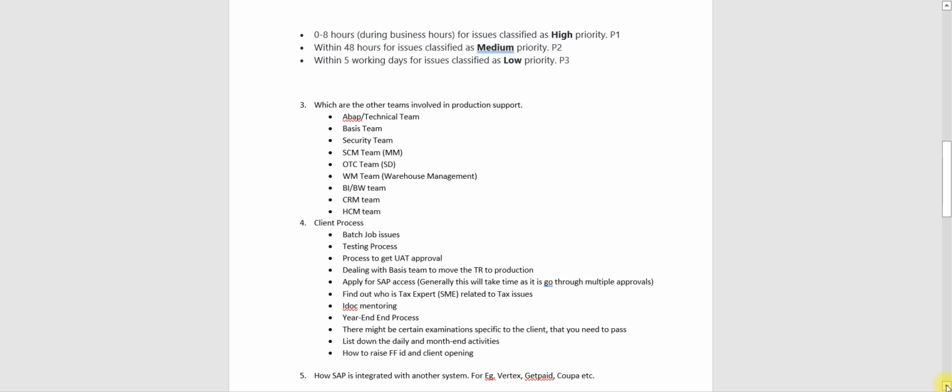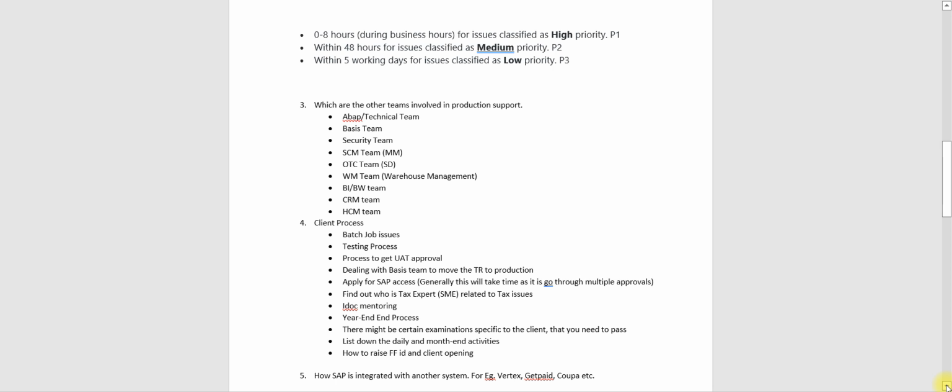The basis team is going to move your TRs to quality and to production. The security team will give you access if you don't have it. The SCM team, that is the material management team, you need to interact with whenever you have issues related to MM.